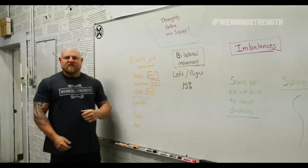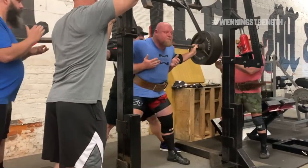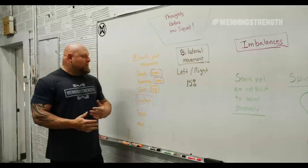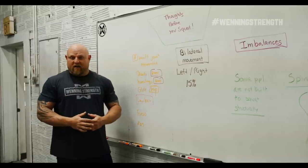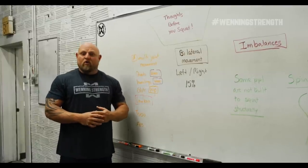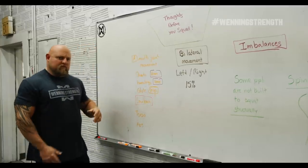The first thing we have to understand is that the squat is a multiple joint movement. This means that the lower back, the hips, and the knees — pretty much the entire body — is constantly involved in the movement. Most people walk into a gym with innate imbalances. We don't do a lot of physical activity anymore, most people don't have a high level of muscle mass, and most people live a sedentary lifestyle. This leads to a lot of different issues in some of the areas we're going to go over today, that may make putting a barbell straight on their back not advisable right away.